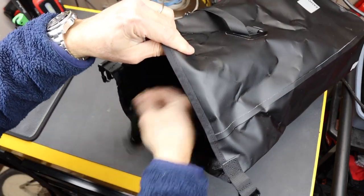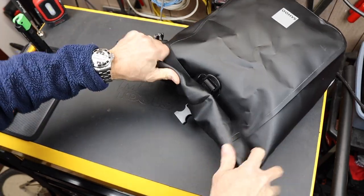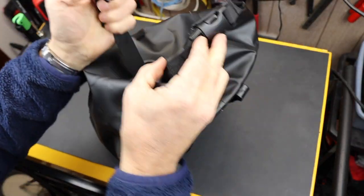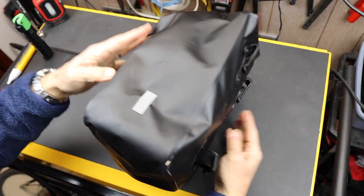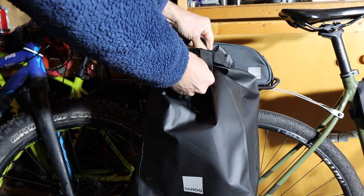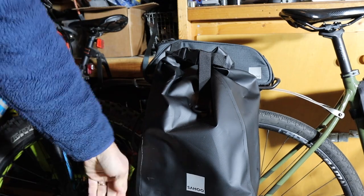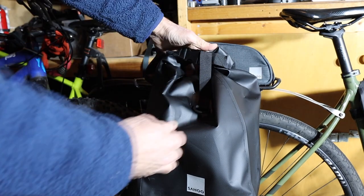It does have a roll top, just like a dry bag, and that dry bag closure is essentially the same as what you might use as a river dry bag for rafting or something — so it works just fine. I'm going to — it's fairly cold outdoors at the moment — lock that down. It does have an attachment point here. If I didn't like the way it was attaching to the rack, I can just run a bungee here or any cord down and around.